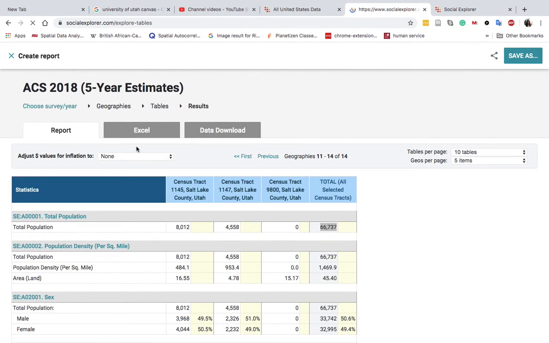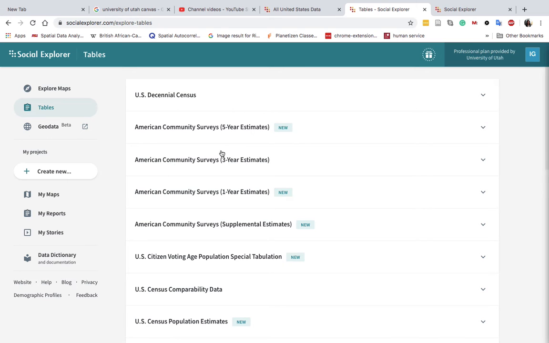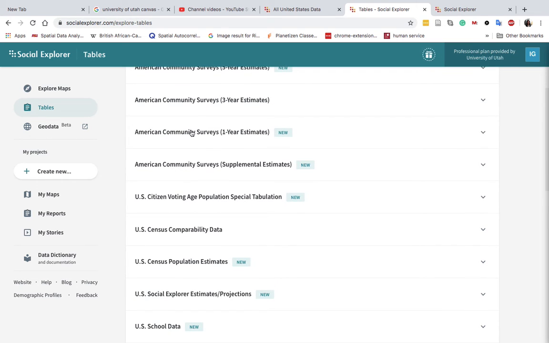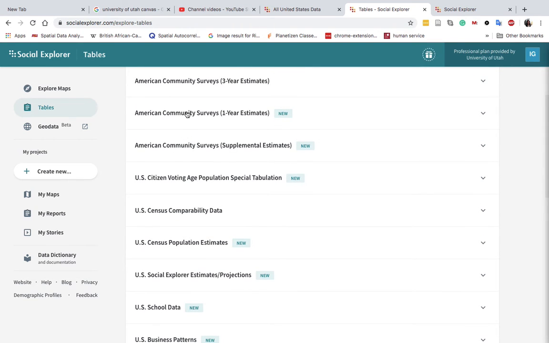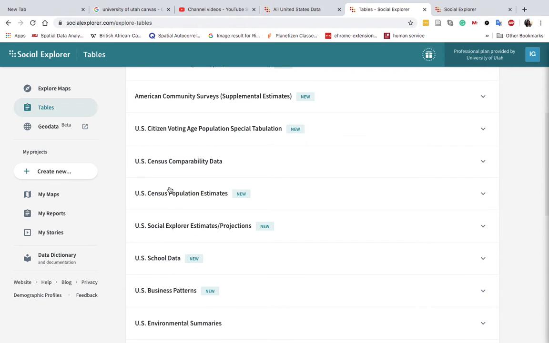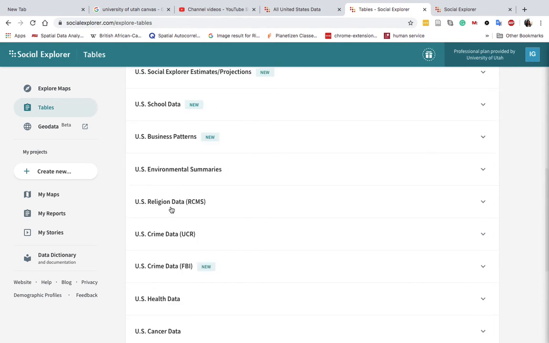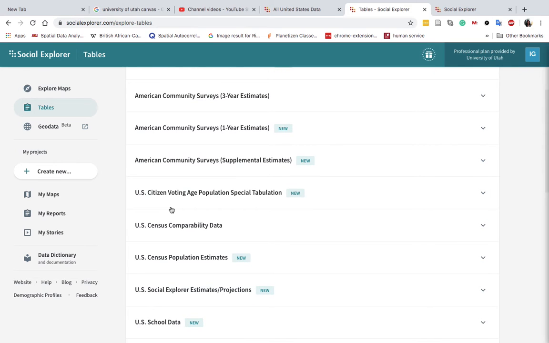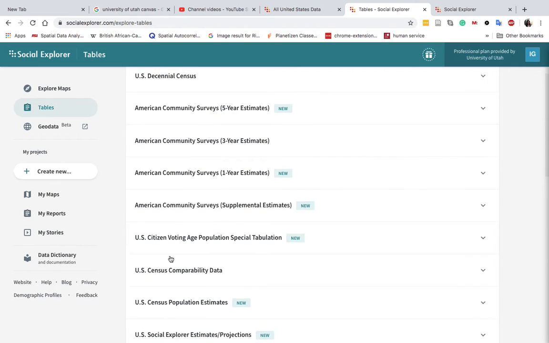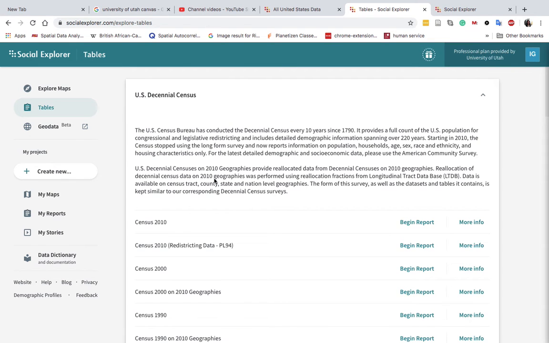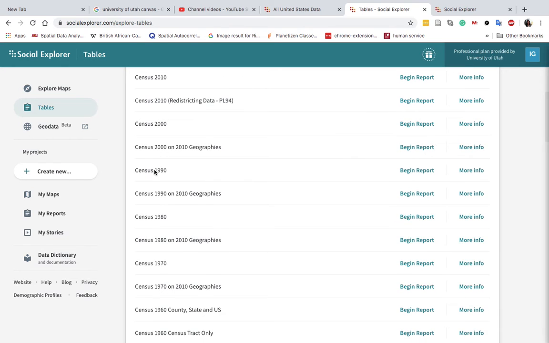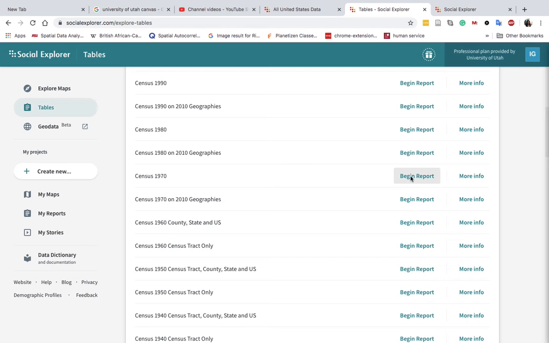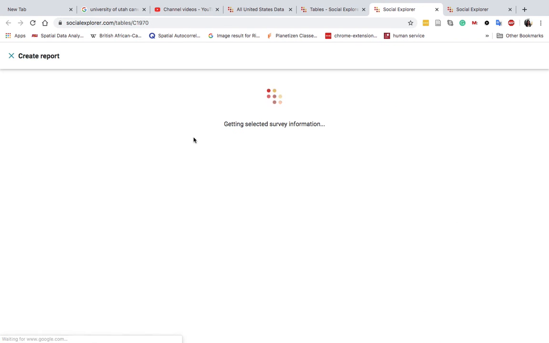So you can find a different survey, and you can pick the ACS 1-year estimate. For the 1970s and 80s and so on, just census data should be okay, like this US decennial census. So it shows census of 1990, 1980, 1970. So if we start in the 1970s, we can just begin the report there.